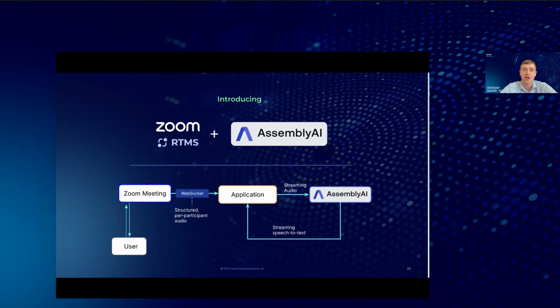This diagram shows how AssemblyAI integrates with Zoom RTMS. When users join a Zoom meeting, audio is streamed via WebSocket to your application. Your app then sends this audio to AssemblyAI for real-time speech-to-text processing. From there, you can power a wide range of use cases, like this demo that we're excited to show you.